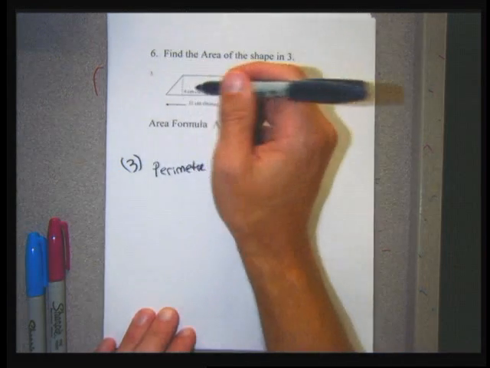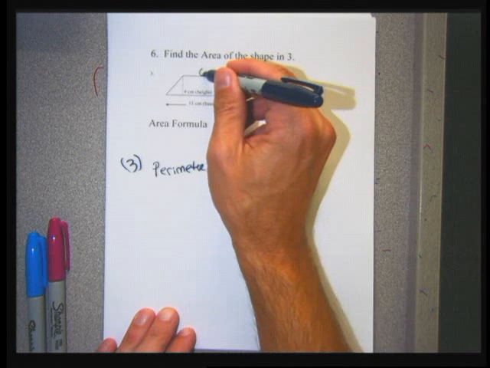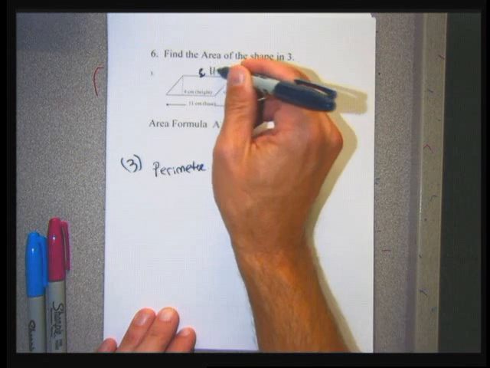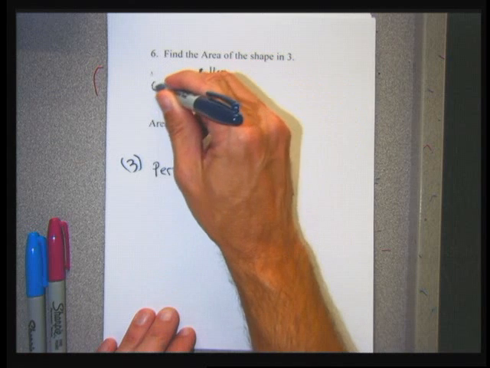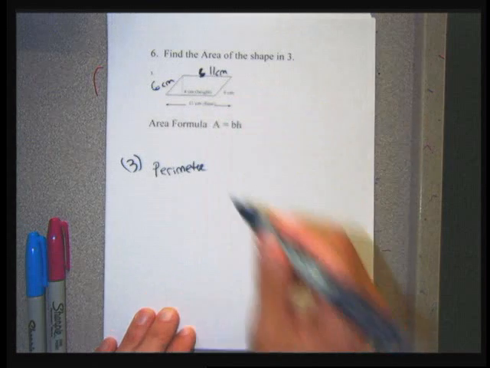I'm going to add up the length of the sides. This 4, that's a height. That's not one of the sides. That's a number that's needed for the area, but not for the perimeter. I need to match up the sides. The side opposite the 11 is still an 11. The side opposite the 6 is still a 6.